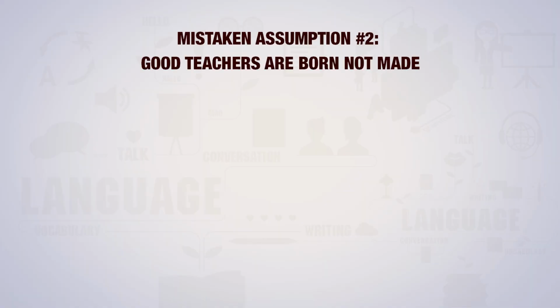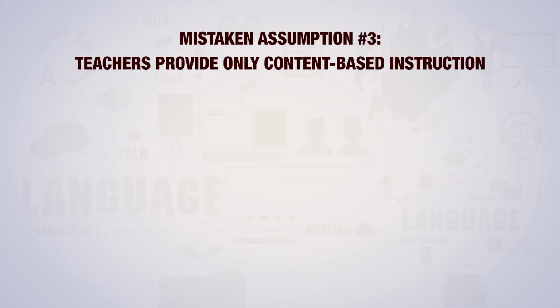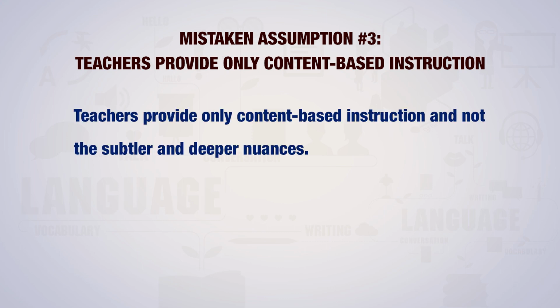Good teachers are born, not made. This is another faulty belief. Research has demarcated the salient dimensions of effective teaching. These are skills that teachers can acquire even if they are not born with them. Their individual differences may make it simpler to acquire certain skills in comparison to others, as is the case in acquiring knowledge of content.